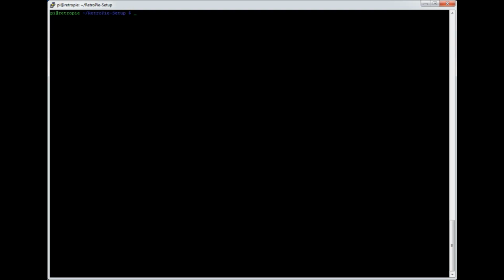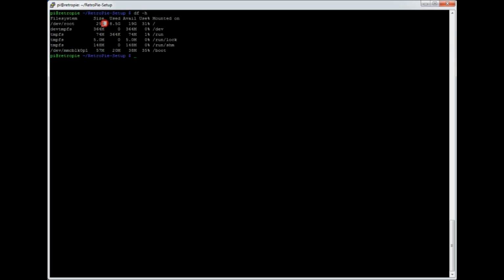Now the changes I made are pretty minimal, but they suit what I'm after. As you saw, I've got just the arcade emulators working, because that's all I want to set up. And on my SD card at the minute, it's a 32 gig card, and I've only used 8.5, so I've got plenty of spare room if I did want to use any extras, just to give you an idea of the space used. And if I go to the RetroArch configuration files now, I'll just go back to the home directory actually, and what we did a moment ago by configuring the joystick on the emulation station, it created a file.